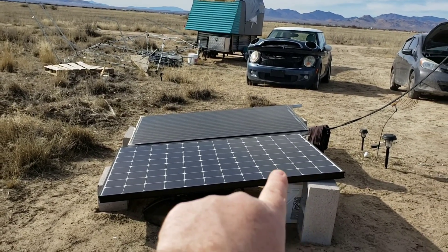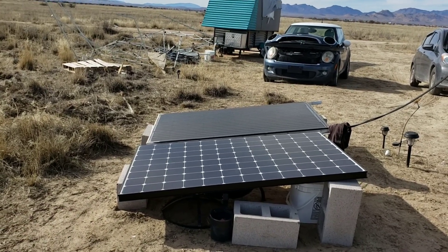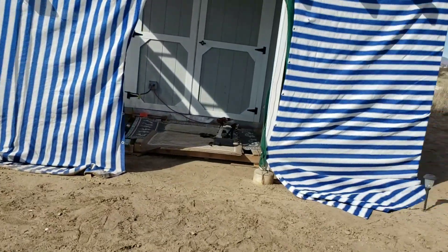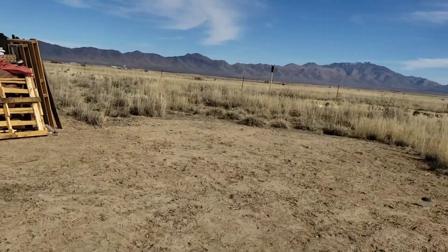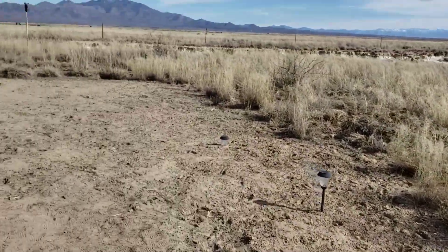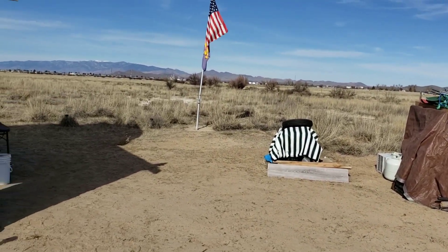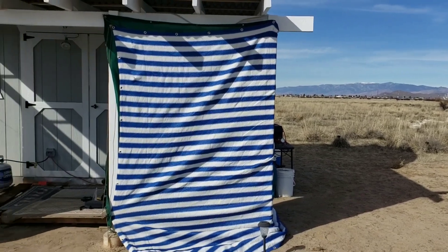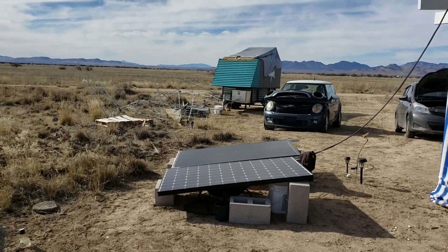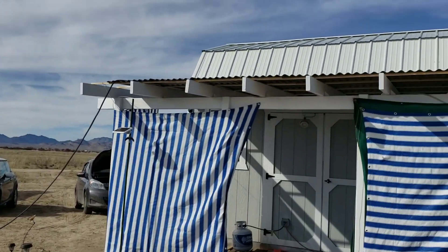But they did knock down this panel. I'm really concerned that they would hurt my solar panels. I mean, they knocked down my lights too, because the little babies — the calves — they're very curious about everything. They just want to chew and test things out. Okay, well, let's get these panels up here.